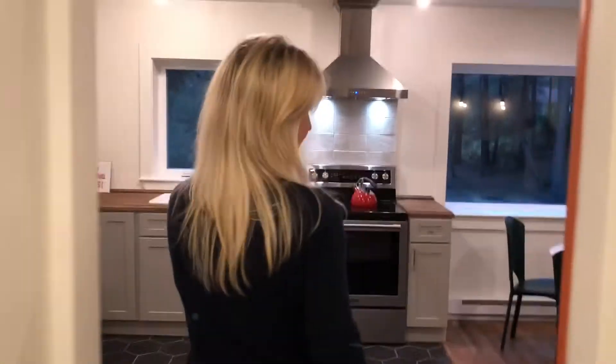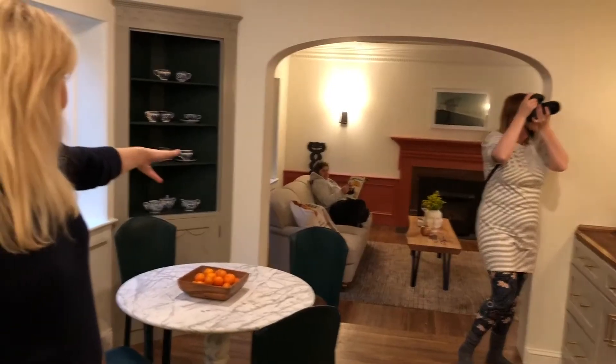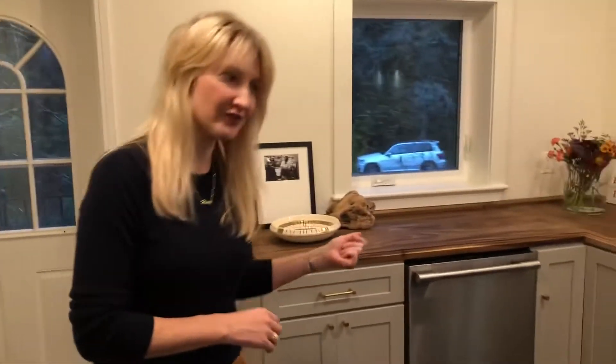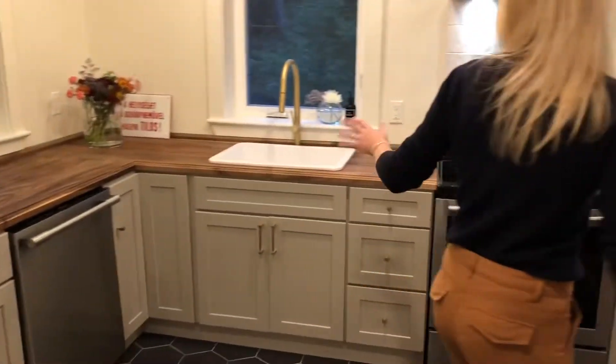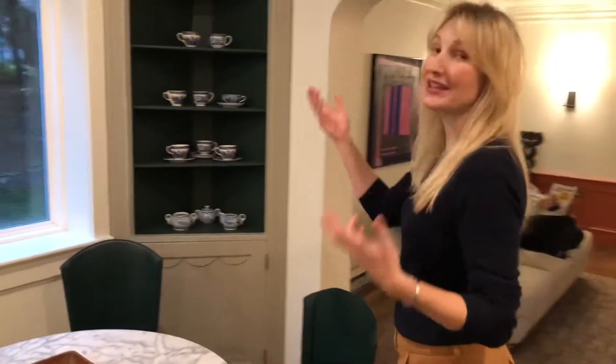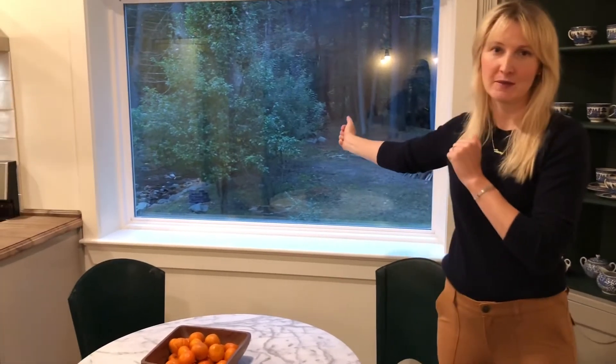Now we get to the really fun stuff, which is the beautiful kitchen, dining, and living room. We have a lovely photo shoot happening — and just look at those river views from every single window. This is your secondary exterior door that goes out to the beautiful patio. The kitchen is fully outfitted — dishwasher, range, vent hood. We actually replaced every single window in this whole house. This was originally a smaller window, but we put in one giant picture window because all you see is river from here, and it's beautiful.